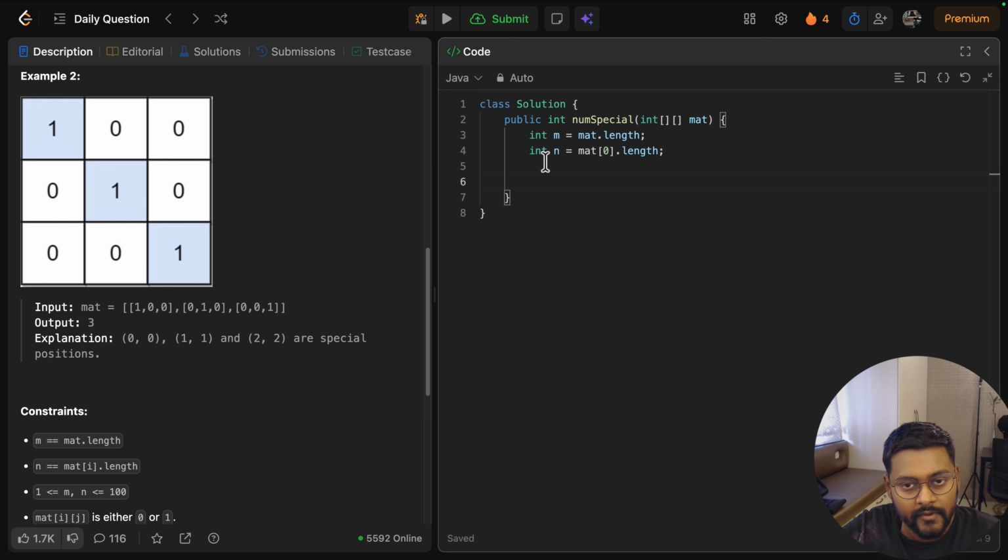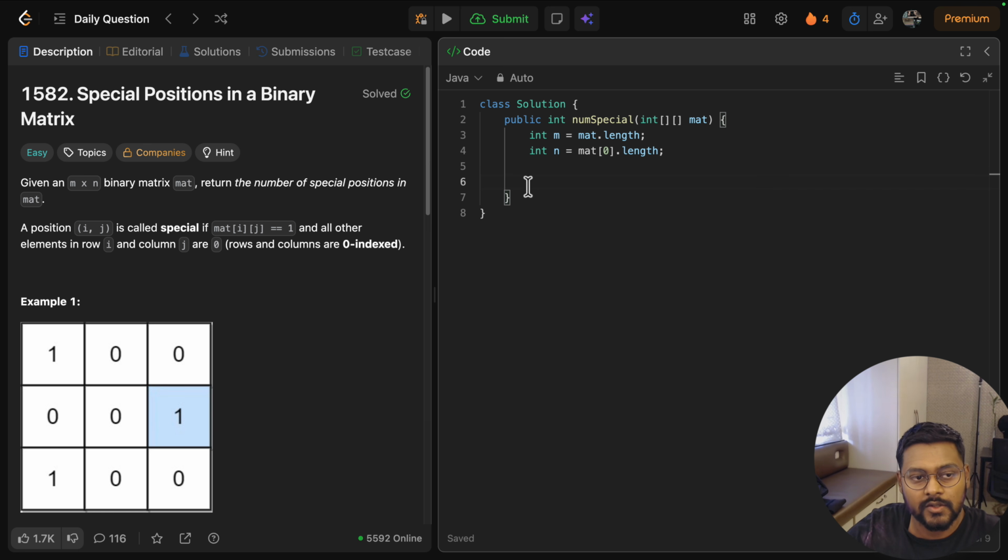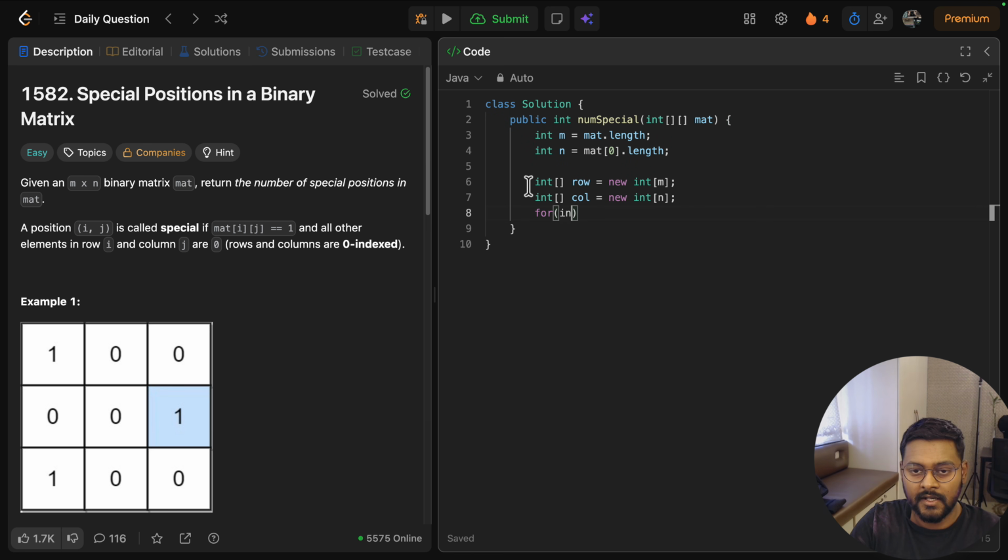Now we want to prepare two arrays to store the number of ones. Integer array for row, new integer array of size m, and integer array for column, new integer array of size n. Then iterate over the matrix: i equal to 0, i less than m, i plus plus, and for j equal to 0, j less than n, j plus plus.